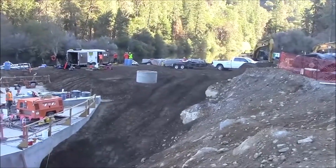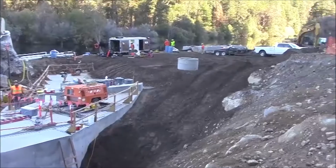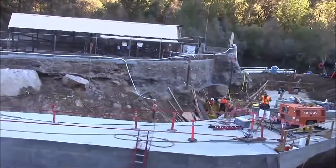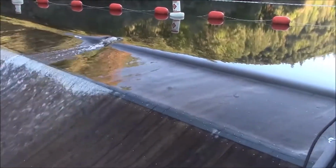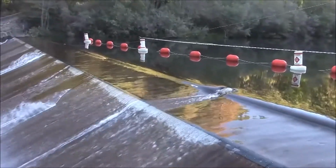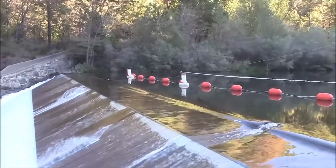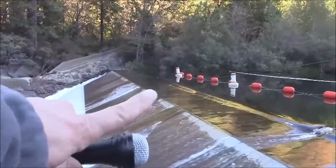The huge pit has been filled in, the concrete work has been accomplished, and so now we've got an area up top for the excavators to sit and hopefully pull on the AquaDam. Here's the back side of the existing concrete intake structure. This is the installation area. Approximately 6 to 8 inches of water flow is traveling over the top of this weir. The plan here is to start the 16-footer off the weir over there.